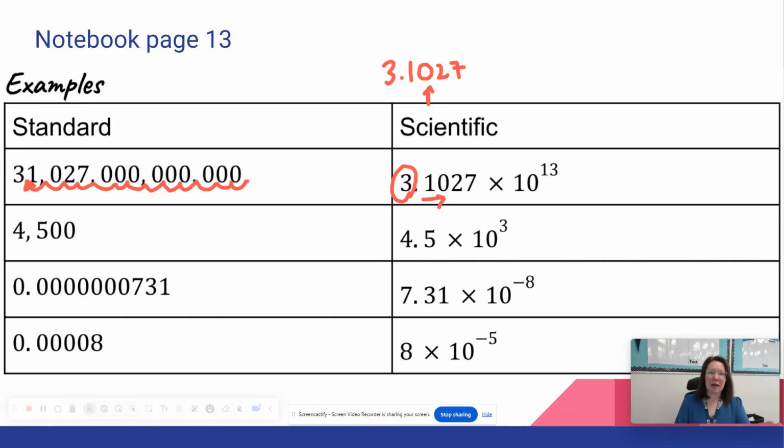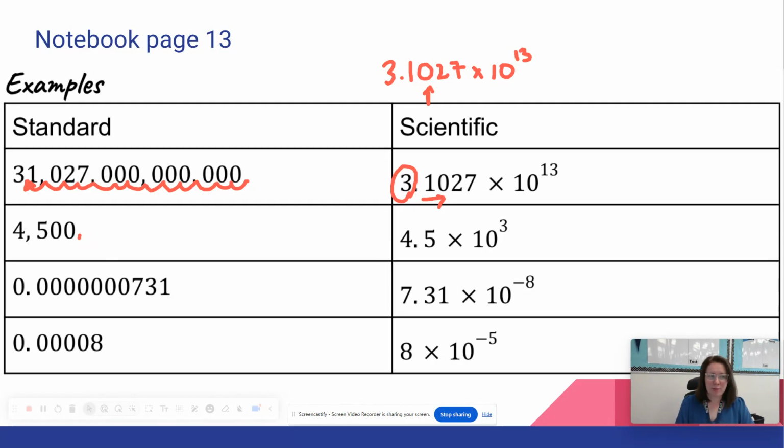Now, I'm not actually allowed to ignore the fact that this is a giant number and this is 3.1. That's a very different number than 31 trillion. So our scientific notation just means, hey, let us know how many times you moved that decimal point. So times 10 to the power of how many times we moved the decimal point. Because when you multiply by 10, all you're doing is moving a decimal point, right? And so this is just saying, tell us how many times to move it to get to that giant number.